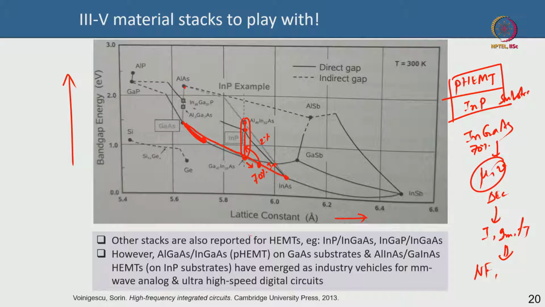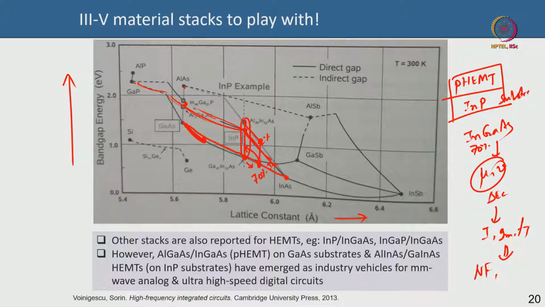As you will see, people can move around in different directions. People can move about aluminum indium arsenide, which can be the barrier. Aluminum indium arsenide could be lattice matched to 70% indium gallium arsenide, for instance. This curve is indium gallium phosphide, this is indium phosphide arsenide, for instance. Where is indium gallium phosphide? So, this is your indium phosphide, this is your gallium phosphide. So, indium gallium phosphide moves along some bizarre curve here. Along that line you can move with indium gallium phosphide.